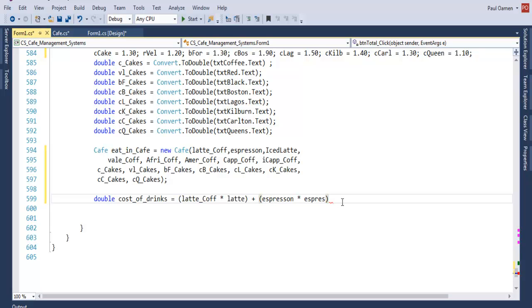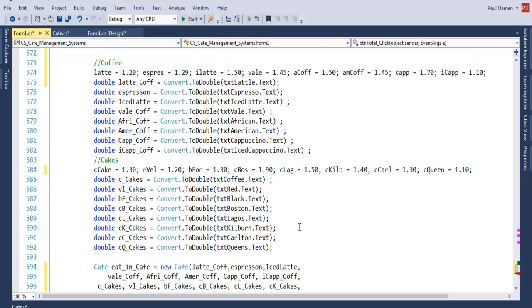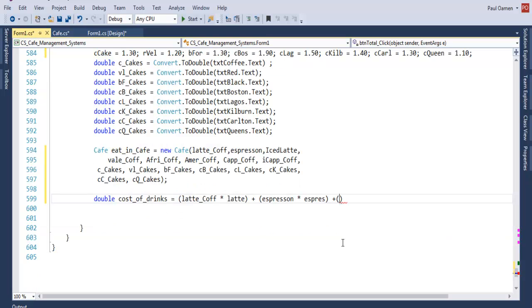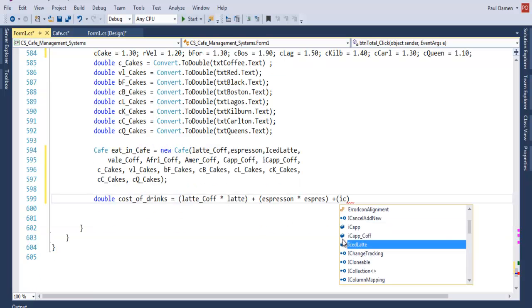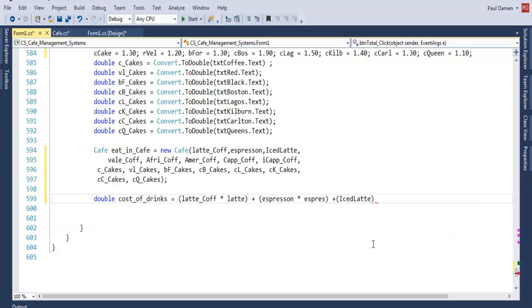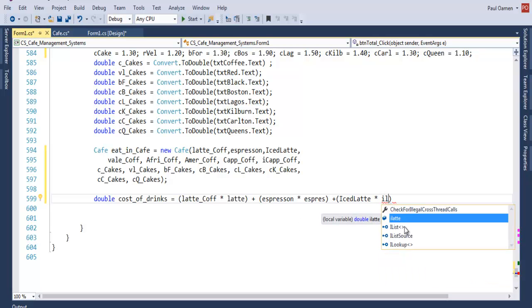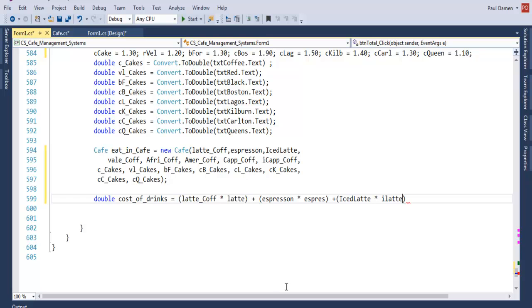Take this off. Alright, the next one, let's add another one. Open and close the bracket, that will be iced latte multiply by latte right there.